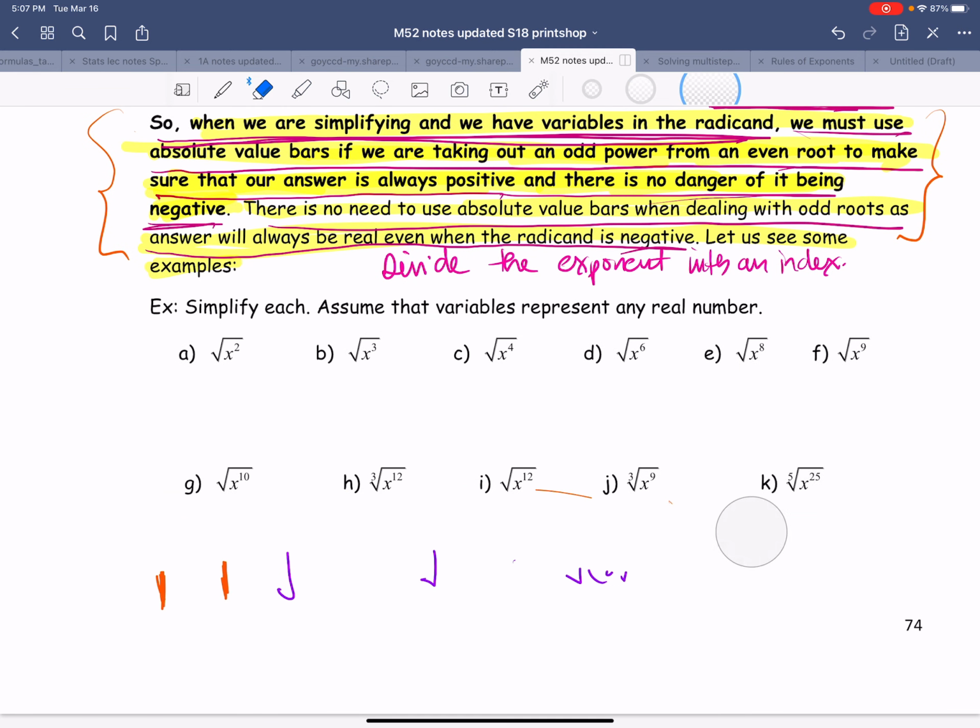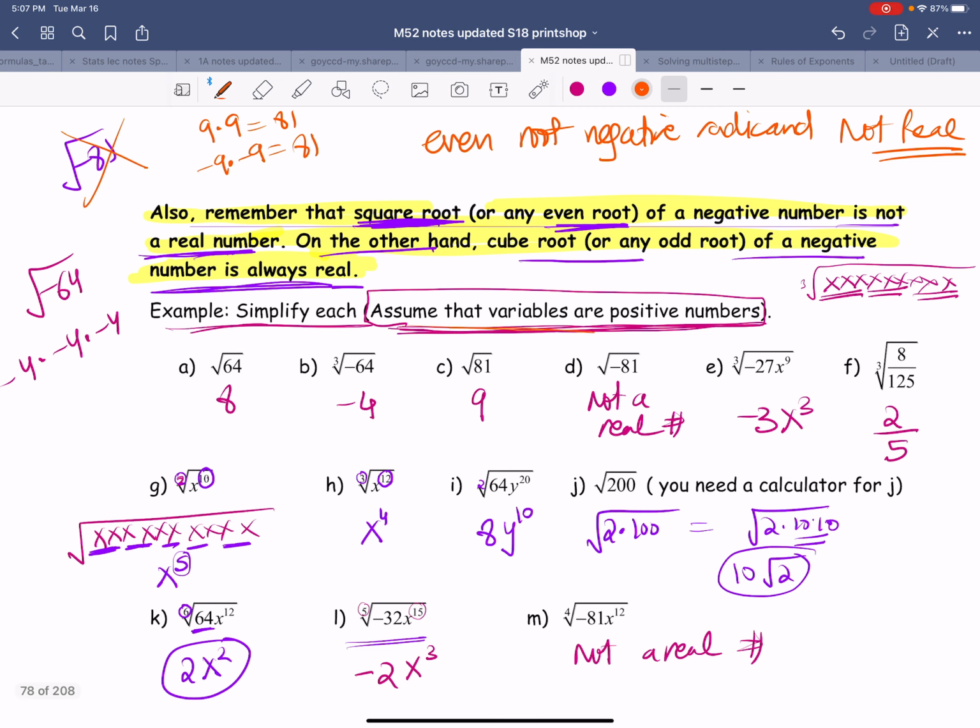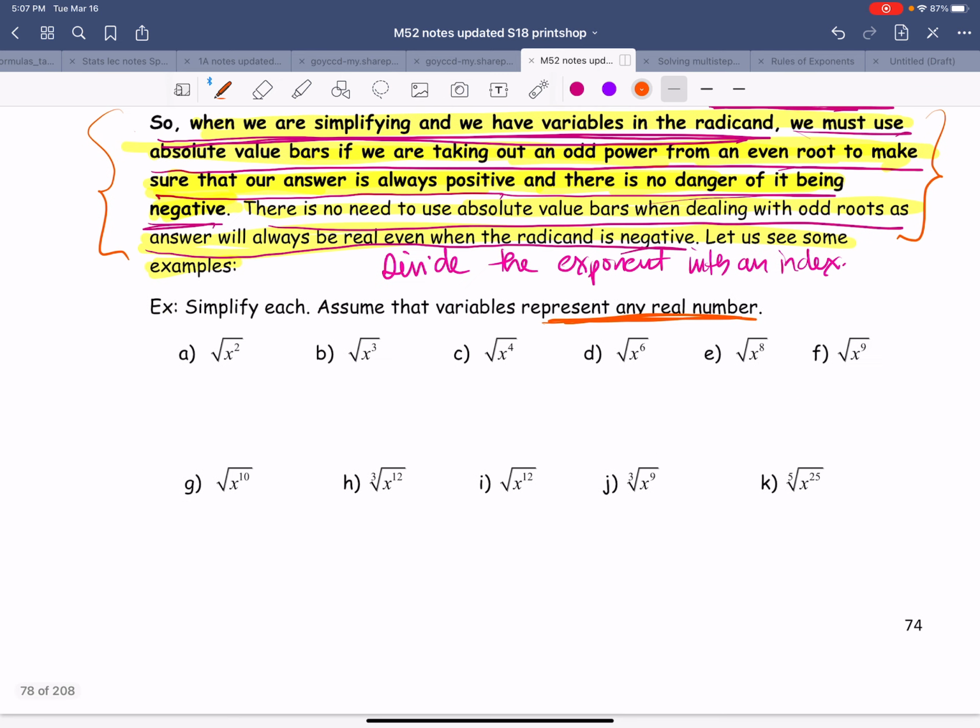All right. In this example, the variables can be any real number. So variables are not just positive only, like in the last case we saw. It did say variables are positive only, but now the variables are any real numbers. So first example, if I use the rule of dividing the exponent with the index, x to the first power comes out, and that is an odd power coming out of an even root, so I do need the bars. The next one, I have 3 x's inside, and I'm looking for pairs of 2. It's a square root. 1 x comes out, and that x will get an absolute value bar.